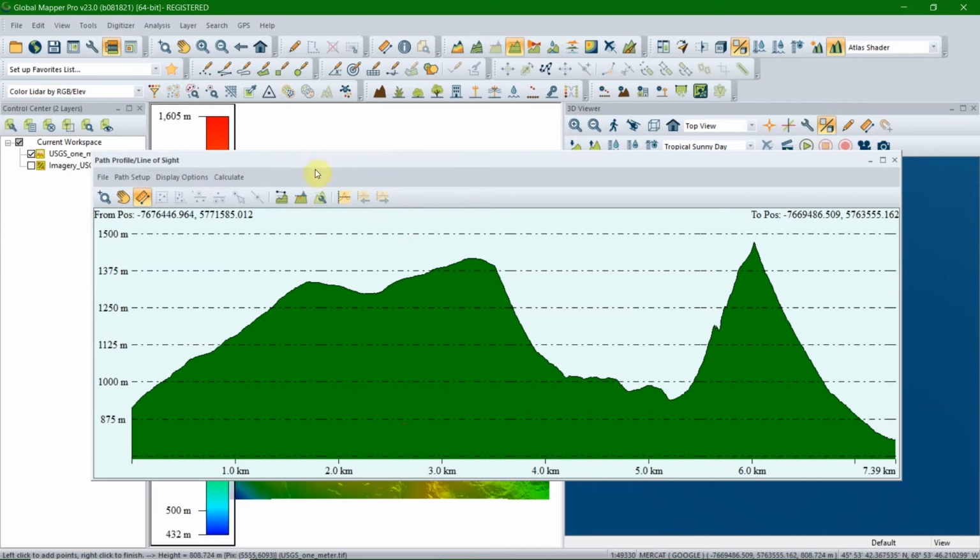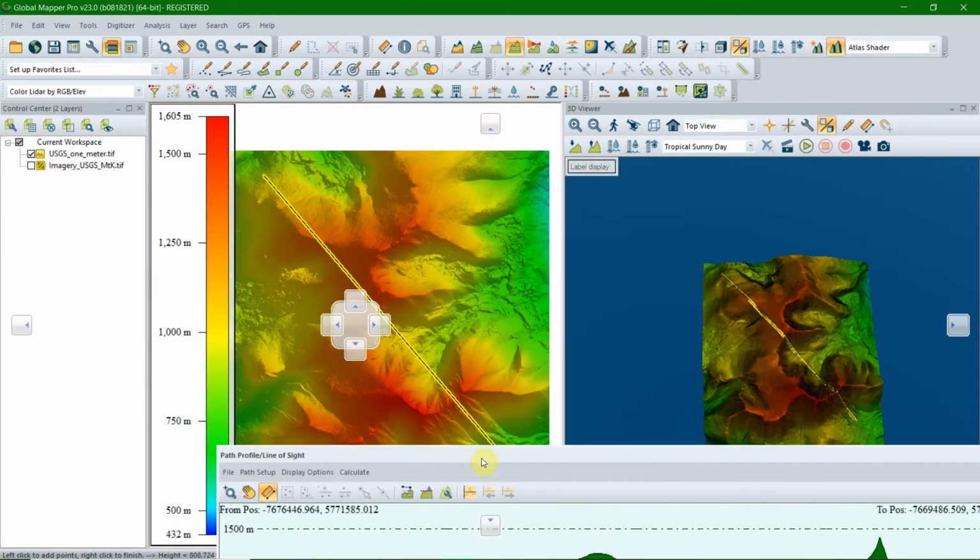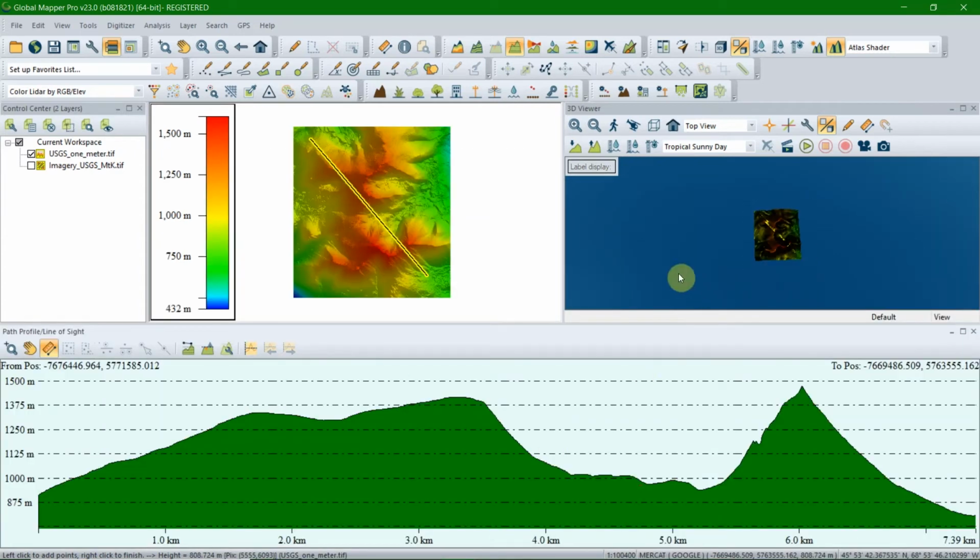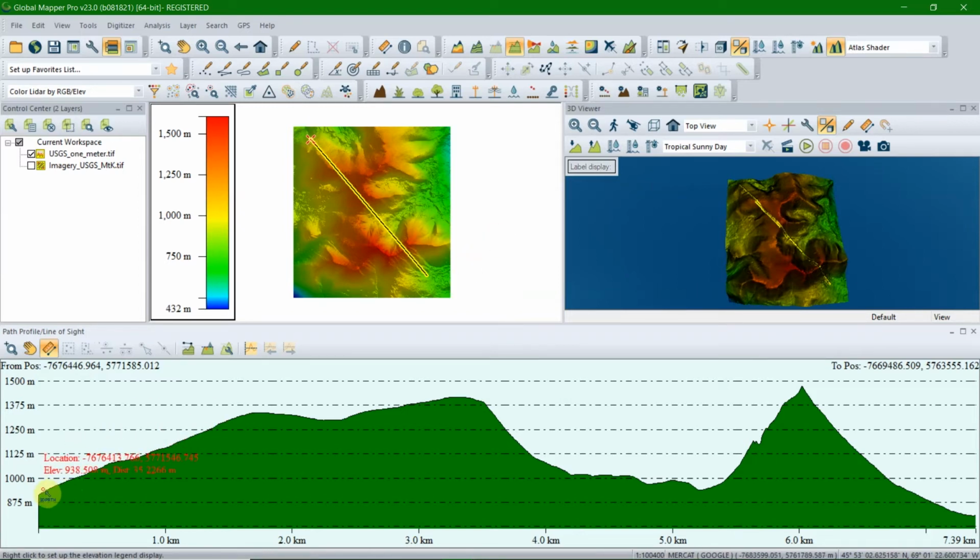Now this tool is also dockable, so I'm going to grab it and dock it so we can compare these three windows. Now, we can see by default that the path profile line has just been draped across the 3D view here. We can see that it matches the 2D viewer, and here in the path profile tool, by default, we can just see the 2D transect. As I move my mouse across the top of the line here, you can see it reflected in the 2D view as a little red cross as it goes down the line. And this is just a side profile view.